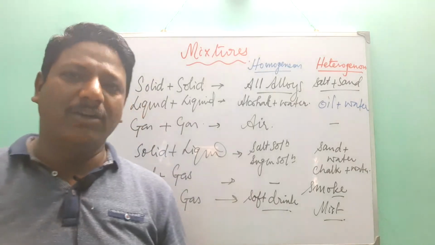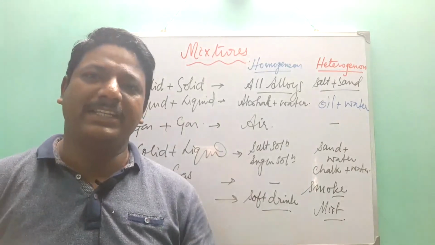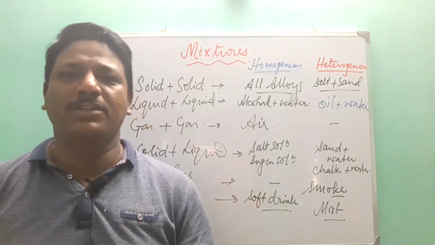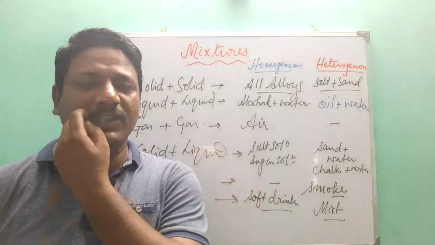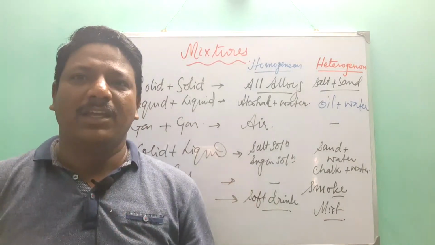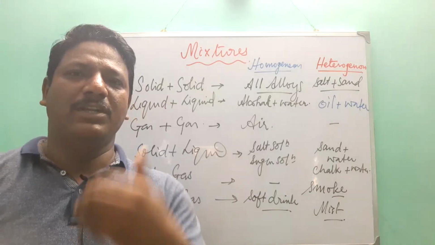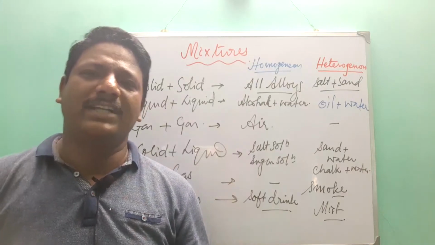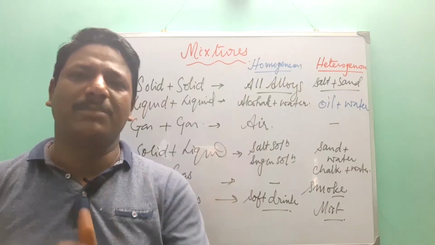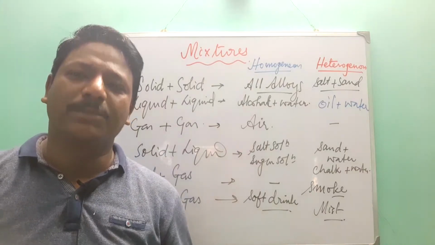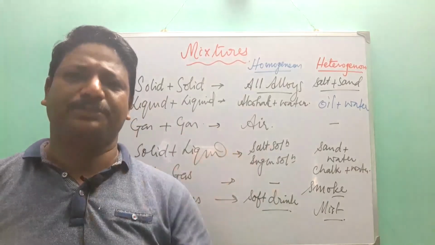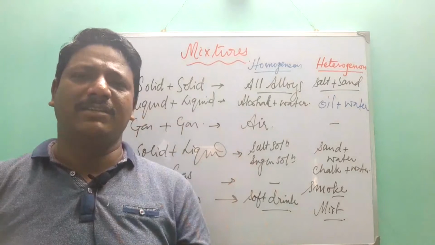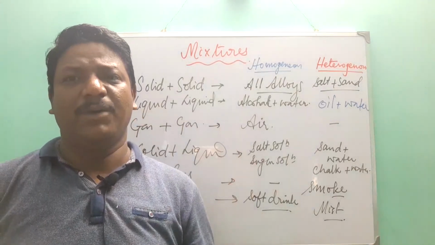Okay, and anyhow, whatever I have taught from beginning till now, you can write those topics or those points in your copy for your understanding, so that you will not forget it. Once again, I'm just giving you a little summary from the beginning of what I taught. We started the chapter with the elements, compounds, and the mixture. I taught you the property of the elements and the different characteristics of the elements, and how an element is represented with the help of a symbol.